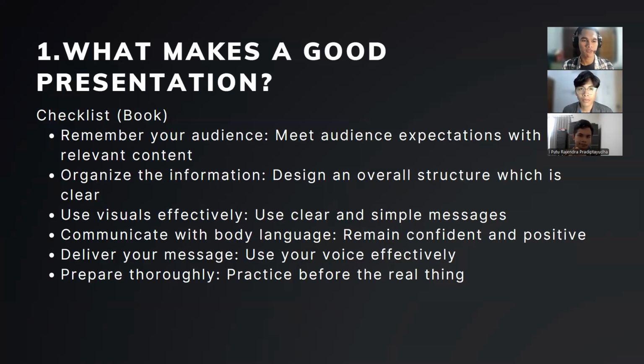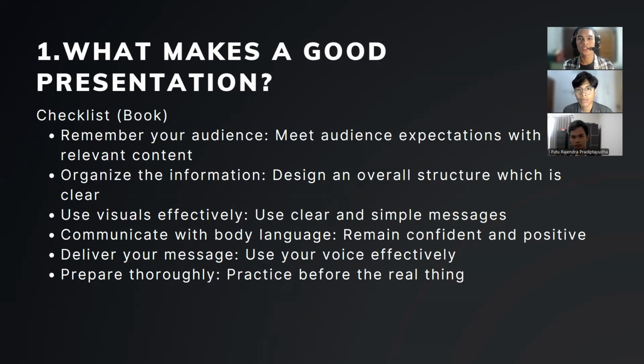There are multiple checklists from the book. The first one is Remember Your Audience. What that means is meet audience expectations with relevant content, organize the information, design an overall structure which is clear to the audience, use visuals effectively, use clear and simple messages, communicate with body language, remain confident and be positive, deliver your message, use your voice effectively, and lastly, prepare thoroughly. Practice before the real thing.